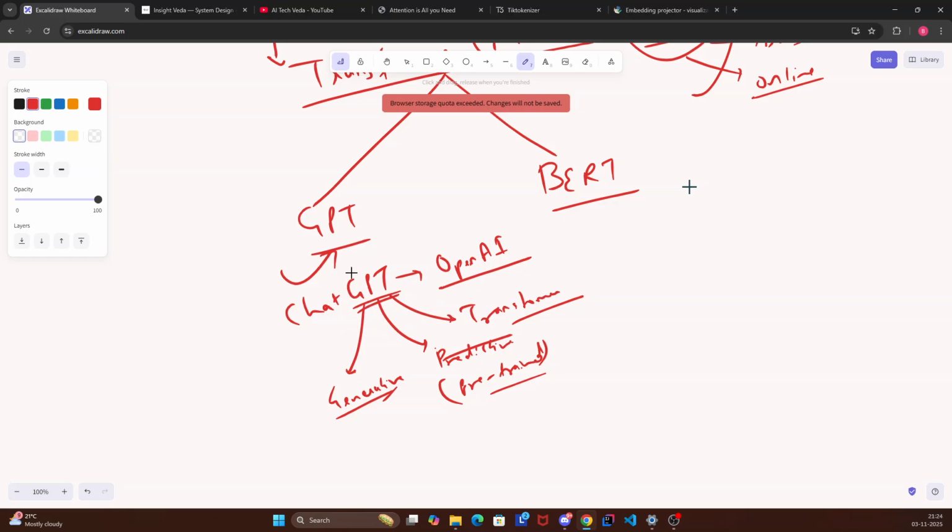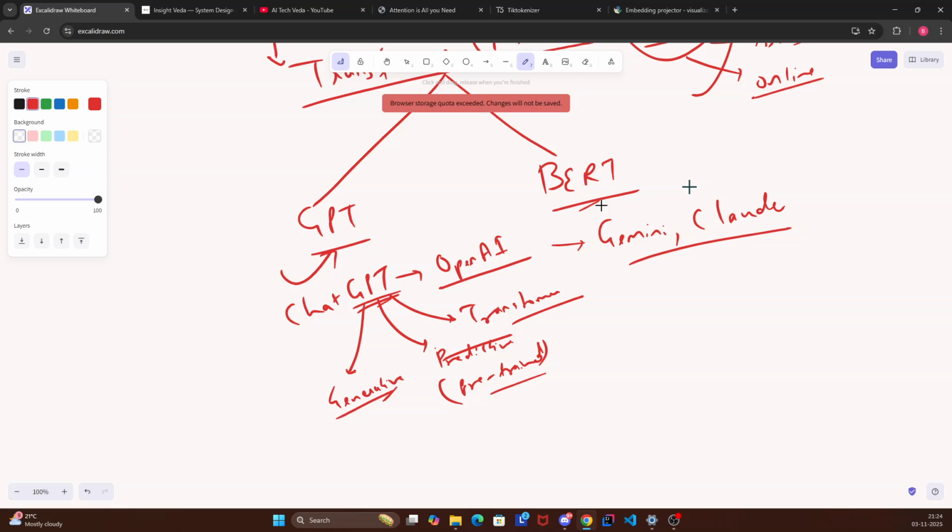So this name is taken by ChatGPT only, but all the other models that you see, maybe Gemini, maybe Claude, any model available today, whether open source or not, all belong to the GPT family. But is it still used?